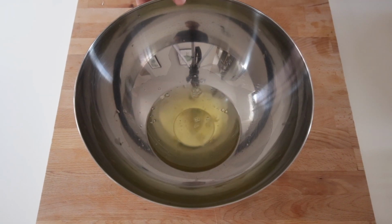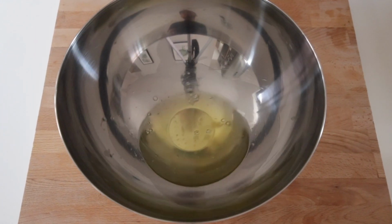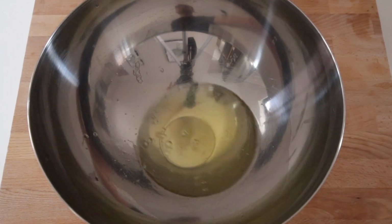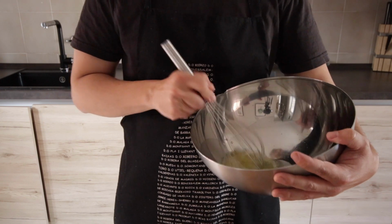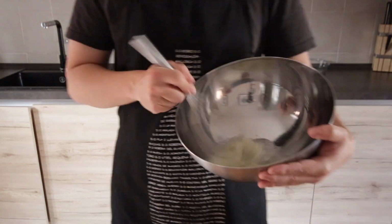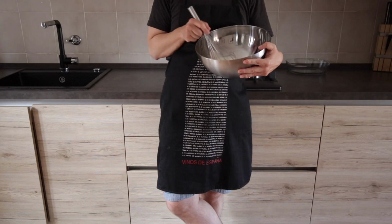If we want to follow the tradition, we also have to beat the egg whites until stiff using just the force of our hand. Don't add the sugar at the beginning or it will be more difficult. Start to beat the egg whites with the whisk, mostly using your wrist. It's not necessary to be fast, but after a while you get used to it and your arm will start to act like a real machine.